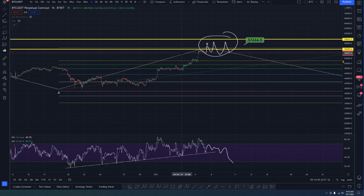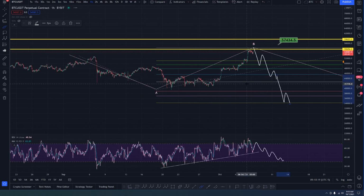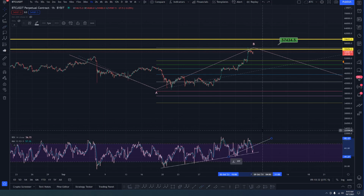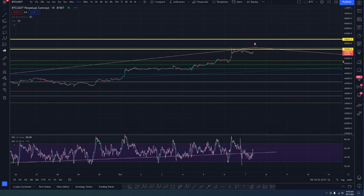Or price starts coming down impulsively. All right. So how does price come down if it comes down? That's the key. You've got to pay attention to the wave structure, the wave type that it makes. And so we're kind of left waiting to see what we're going to get. Draw this line. Okay, if you get a break of that, that's going to be significant. A significant break in structure. Okay, draw that line. 15-minute chart.